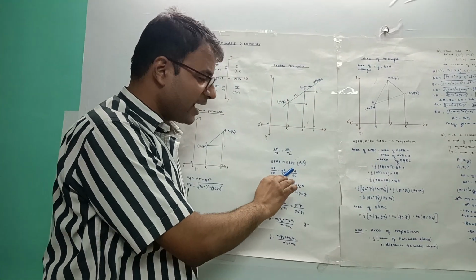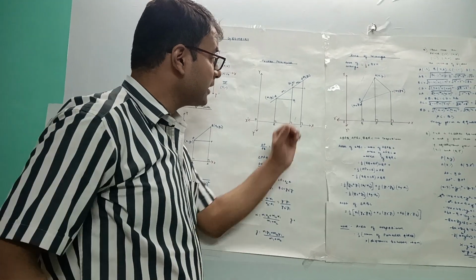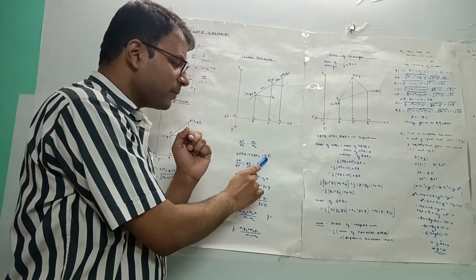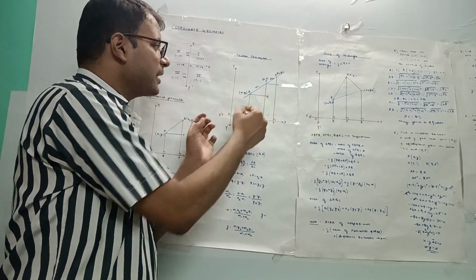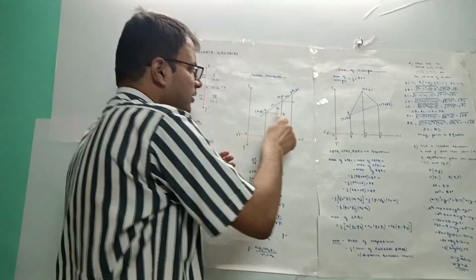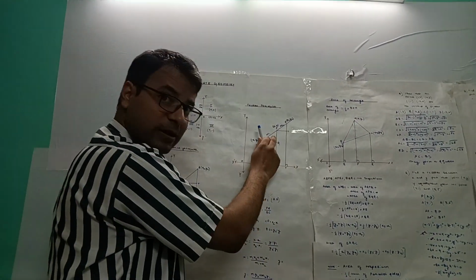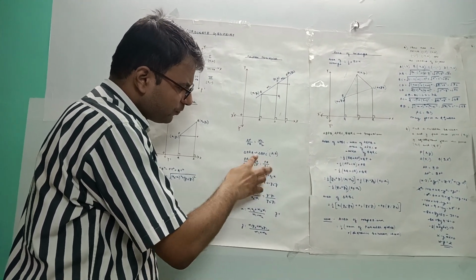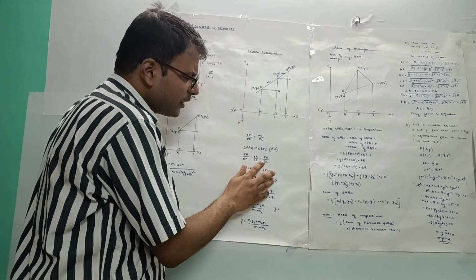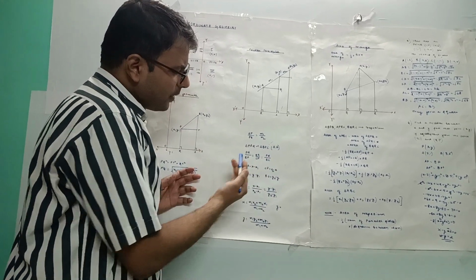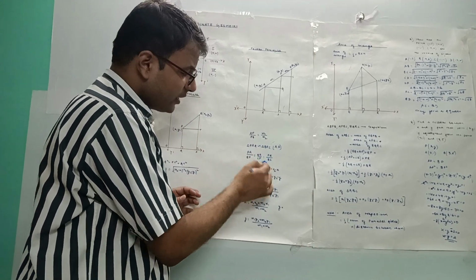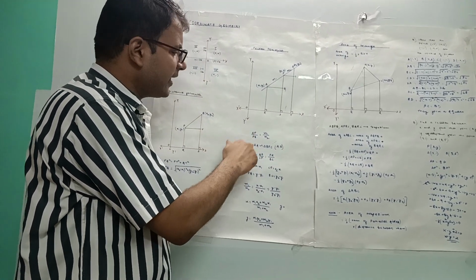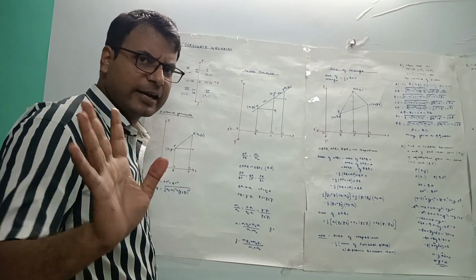While writing this similarity, you have to be very careful. PAQ is similar to BPC; you cannot write it as PBC. You have to write BPC. Let me show you, this angle equals this angle. This way the similarity criterion is right. Now, PA upon BP equals QA upon CP, equals PQ upon BC, okay? P is here, Q here, so it will be B and C. Now we have to find the values of QA, CP, PQ, BC, because the ratio of AP upon BP is m1:m2. Clear to everyone?